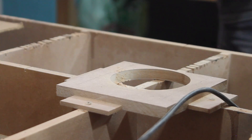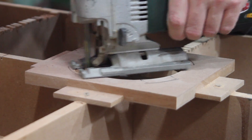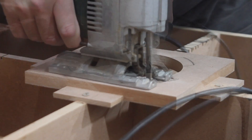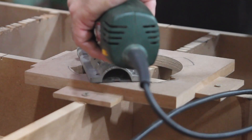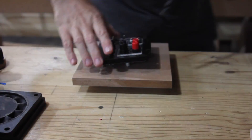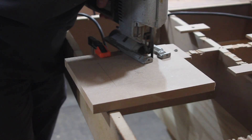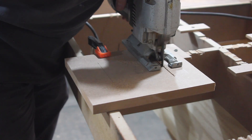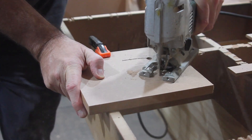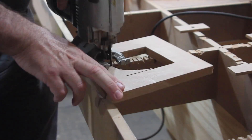Unfortunately the bundle Tankbank sent me did not include a plate amplifier and I had to source and order my own. It was difficult to find something small that also has some power to it. The Tankbank driver can handle quite a bit of power and needs it because of its relatively low sensitivity of about 80 decibels. I found a small 2.1 channel plate amp on AliExpress and waited months for it to arrive, only to realise when my project was almost finished that it was faulty and did not work. I did order a new one but it will take some time to arrive. In the meantime I will run tests by connecting the subwoofer to the amplifier in the soundbar project I did in 2017.